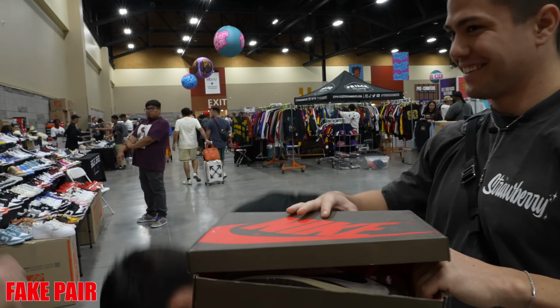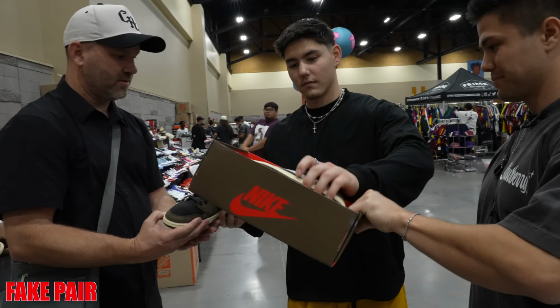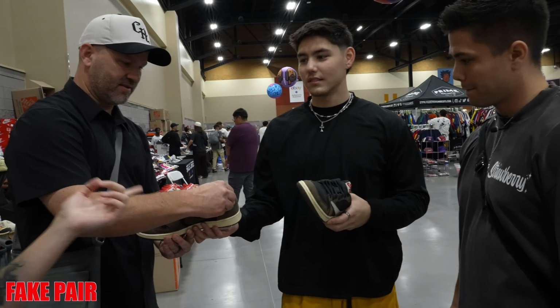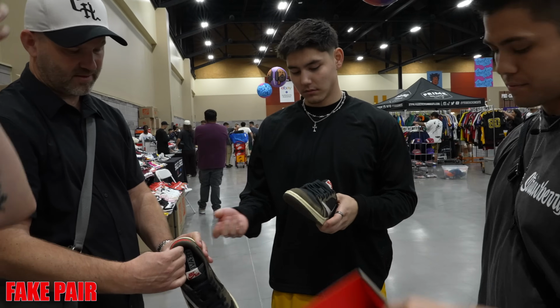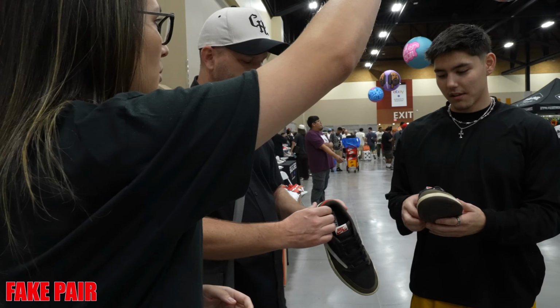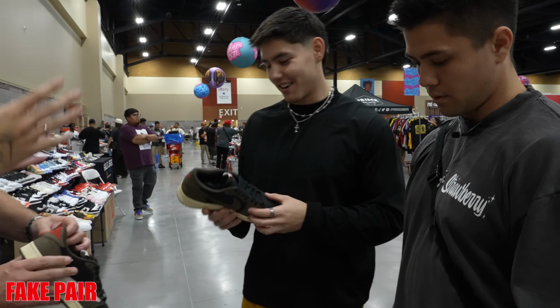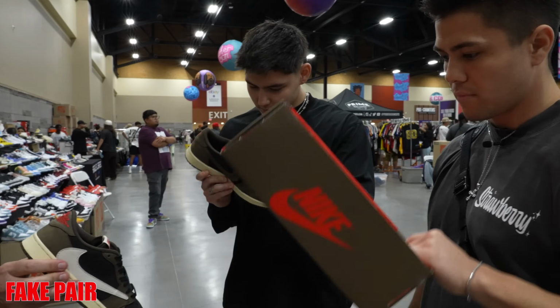We brought a real pair and we brought a fake pair, so we're walking around with one of each. So one of these is real, one of these is fake? I see. I'm seeing if you're trying to stump me here. All right, no, I'm poker face. I'm going to say these are fake.